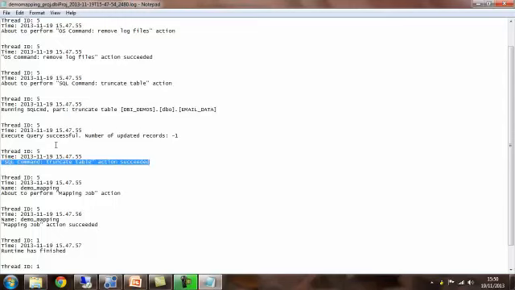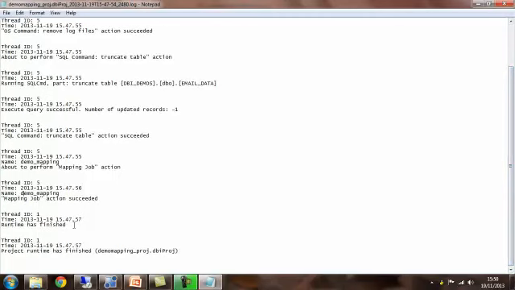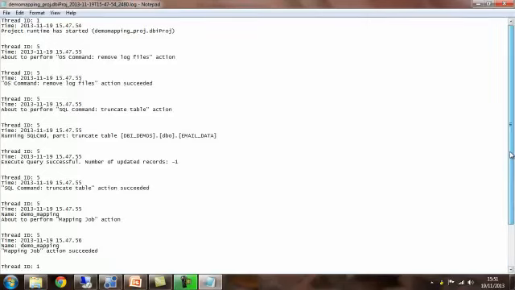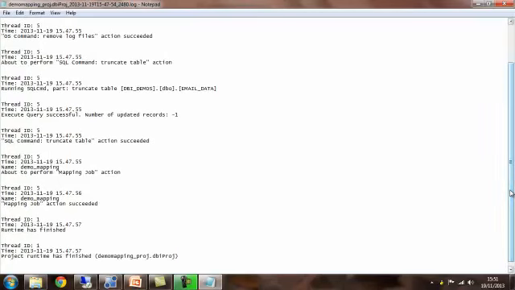So you can see this has taken a matter of milliseconds, it's all within the same second. And then down here we've got about to perform mapping job and mapping job succeeded, and the names of the mapping jobs are also specified. If I scroll down a bit, it's then telling us that the project runtime has finished, and we can ascertain from this that this was all a success. There are no exceptions or errors in this log file, so although we had failures on our records, the actual project did run as expected.